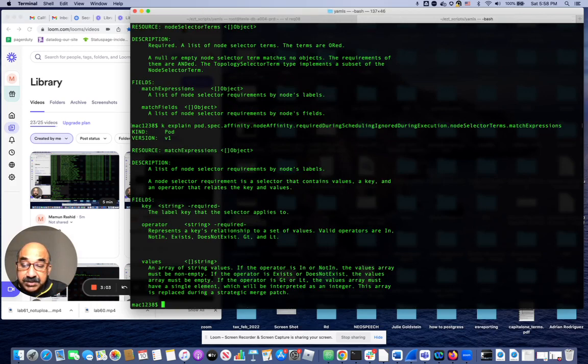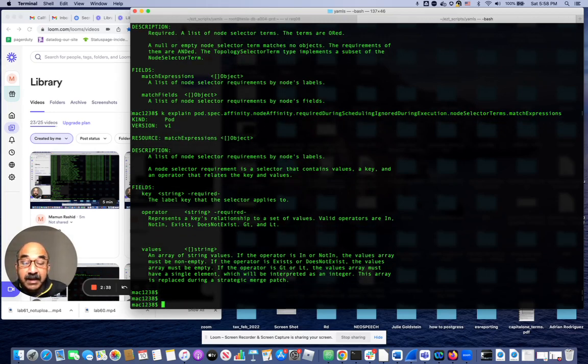So matchExpressions, and under matchExpressions is key, foo, operator in, values, one of the values would be bar. So we got the hierarchy of the YAML file. So we're going to use that now. So this will start under spec. You see pod spec. I'm going to grab these. Now, not all of these are actually objects, right? But we're going to pretend that, and as it gives us errors, we can fix them.